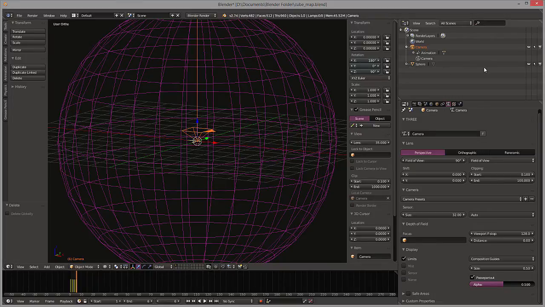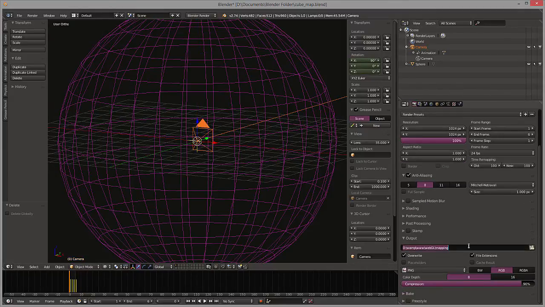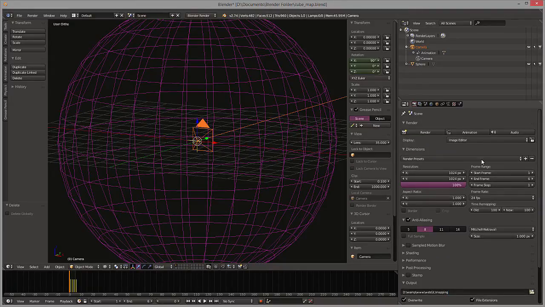Now I'm not going to go into too much detail on setting up this scene. What I'll do is post a copy of this document that you can download and use for your own purposes. It took me a little bit of fiddling to get everything aligned properly with this. So without further ado, you will see that I have this already set up to go directly into our WebGL folder set as mapping. I'll go ahead and animate that.